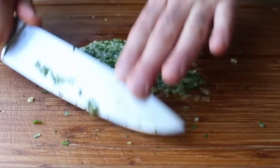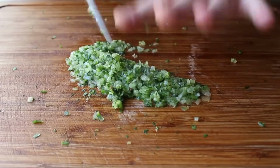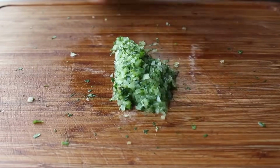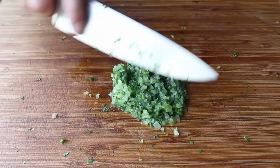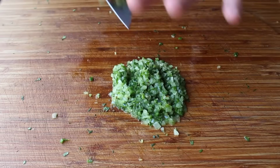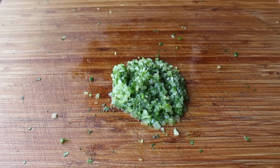You are the Jeff Spicoli of your guacamole. But I don't go that far. I like to go until it's right about here. And then what we'll do once that's done is simply set that aside and move on to prepping the avocados, which you probably know how to do, but I'm going to show you anyway.